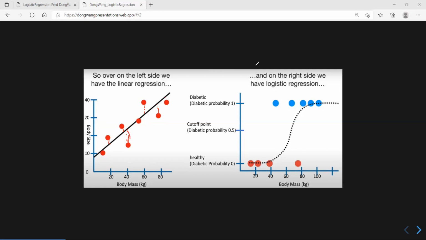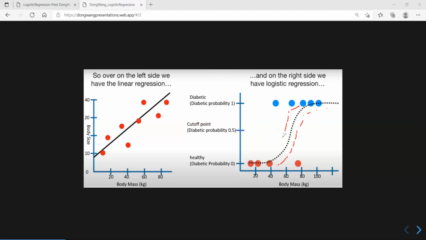So if you understand linear regression, let's focus on the right-hand side, which is logistic regression. Logistic regression does a similar thing. Instead of fitting a straight line across the dots, you try to fit the best fit S curve.